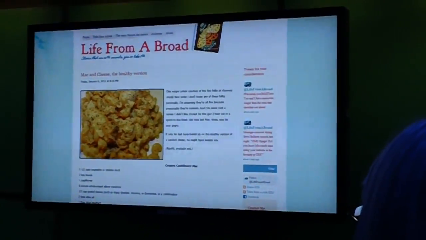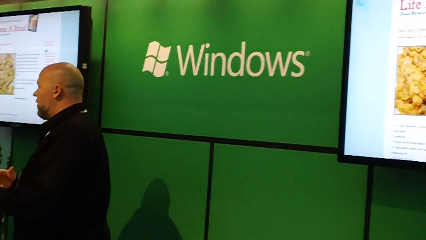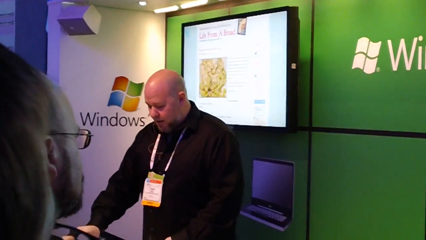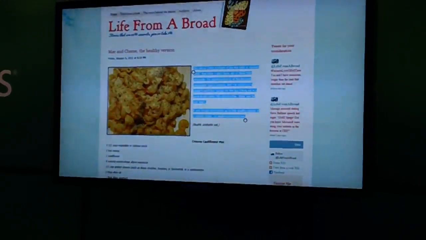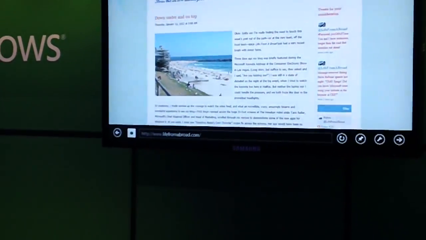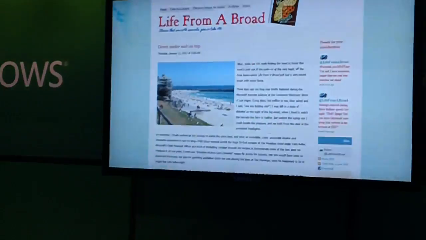But one of the things that I like to do as I'm browsing is find new information, stuff that I want to share with friends or coworkers, and you kind of hope sometimes you go to a website and you're like, I hope it's got the thing that allows me to share it to Facebook right here, because otherwise I've got to copy the URL and open Facebook and all that kind of stuff. So we've made that really incredibly easy for you to do. In this case, let's say here's a recipe, it looks good. So I'm just going to select a little text there, and oops, all right, here's a place that looks really good. I swiped too much.